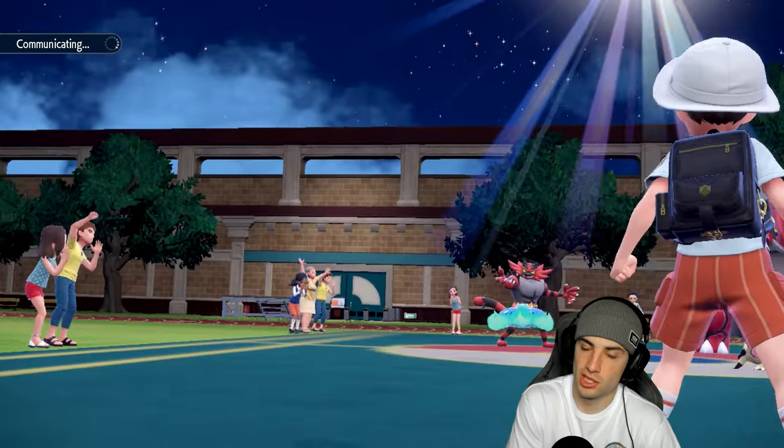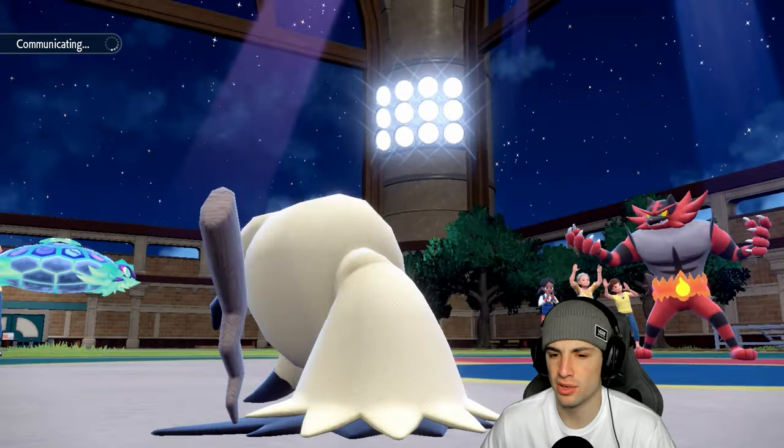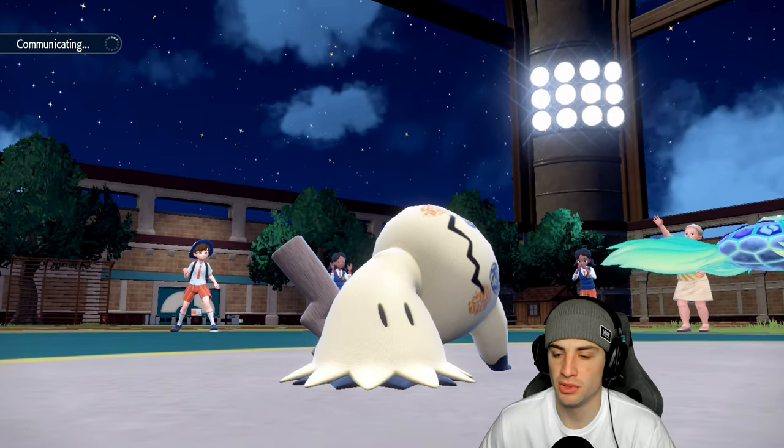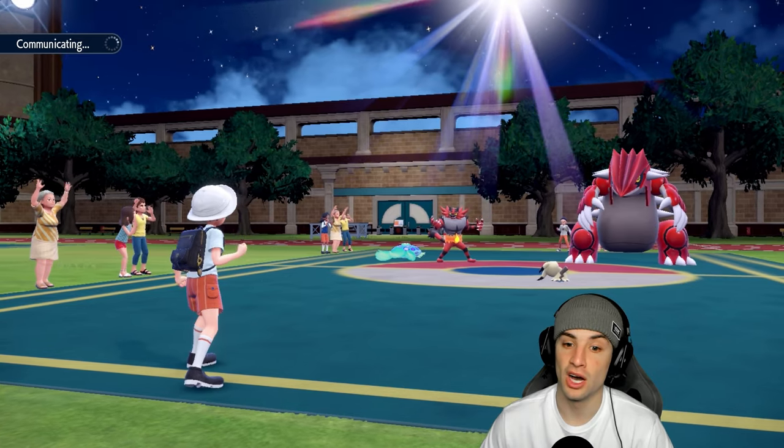Cool. Okay. So we're going to need Terapagos to actually pick up a lot of slack here. That's why I'm trying to get this Calm Mind boost. But that burn is just, oh, it's beautiful. It's beautiful on the Ground type, especially with this Intimidate coming out here. And I do have Leftovers. We love Leftovers.